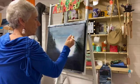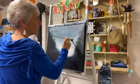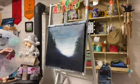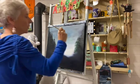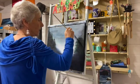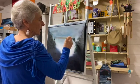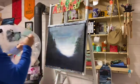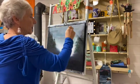Alright, I'm going to do a few more of these here. Bringing it forward. I'm going to add a little bit more of the green colour, because if it's a little bit more further forward, then we're a little bit bigger, perhaps a little bit closer. There we are. A little bit darker again as we come forward again, a little bit closer.